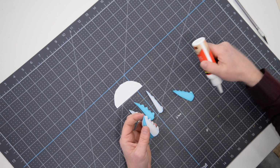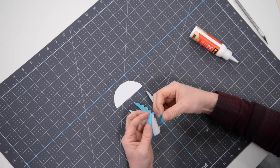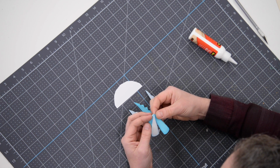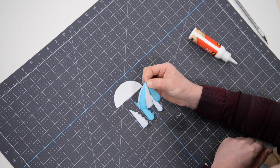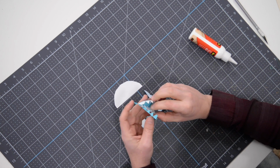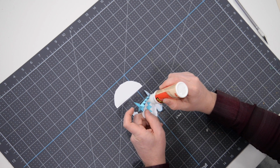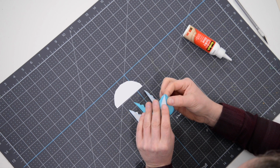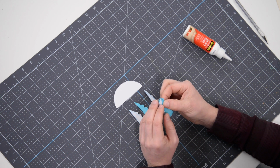All right, we'll start with the top tab. Grab this piece, get that lined up. And press and hold that in place. There we go. And pull the next tab down. Apply your glue. Line it up and press and hold. If you get a little bit of glue that shoots out, just wipe it off with your finger. No big deal.